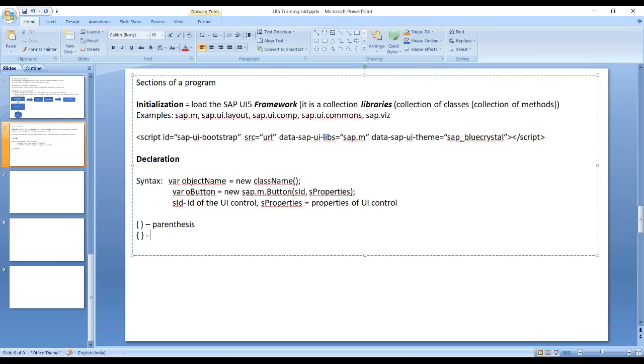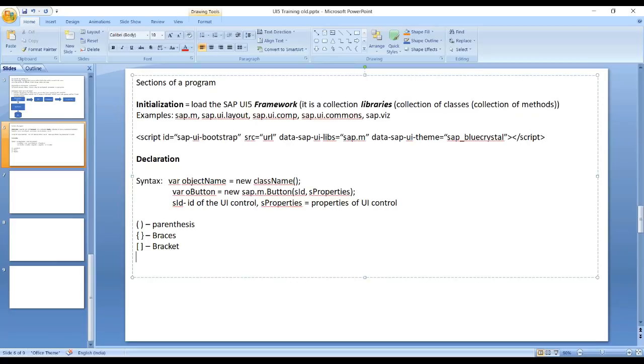Then the second symbol is this one. Some people call it a middle bracket, but actually it is called braces. And the last one is this one. Some people call it big parenthesis, but this is actually called brackets. So these are all the symbols which we are going to use heavily in our course, in the programming technique, which is JavaScript here, and I will explain the meaning of each of these symbols. They all have different meanings, guys. Remember, symbols will break you and make you.